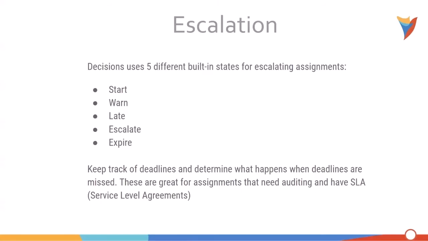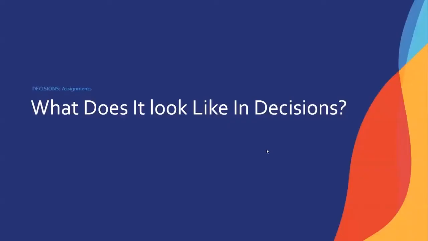That's not a very good look. You should handle your assignments when they come to you. You can also set your assignments to late if it goes beyond a certain deadline. But these states or these escalations are really good because they allow you to continually prompt the user that they have assignments sitting in their inbox that have not been taken care of.